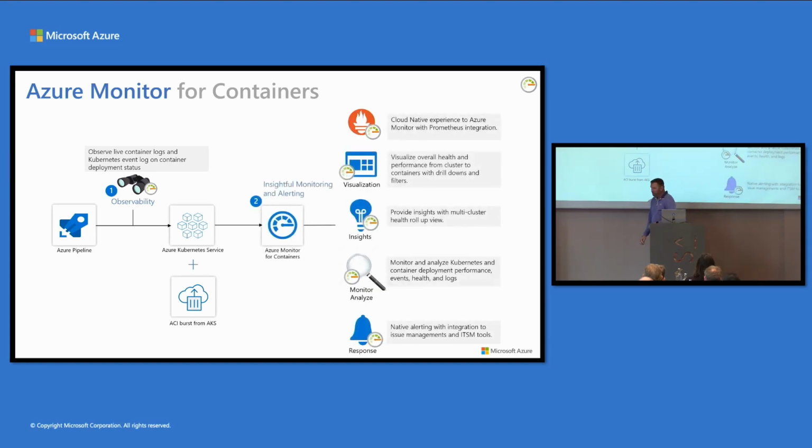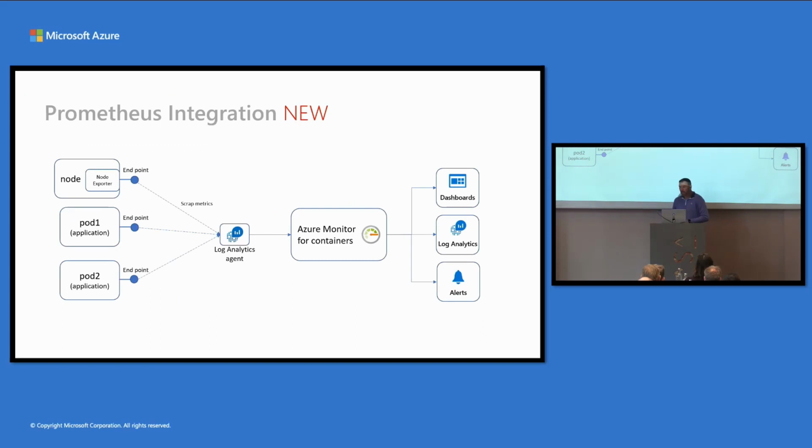And then the key is that with Azure Monitor, now you bring in all the different capabilities, right? So Prometheus in there, visibility, insights into your topology, and response. And so with the Prometheus integration, obviously your node and pod topology is all going to be there. It's going to be tied into the Log Analytics agent, all through Azure Monitor. You're going to get dashboards, the analytics itself, and the alerts.